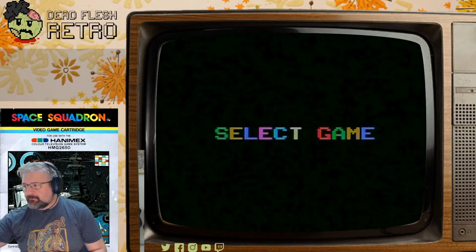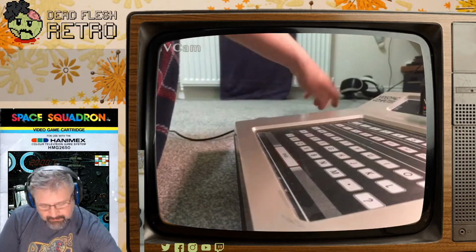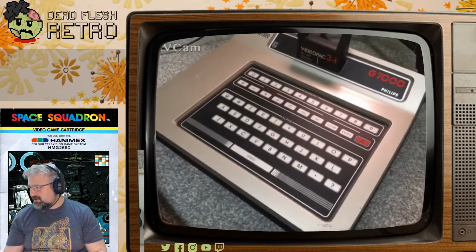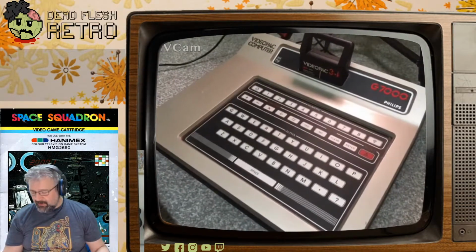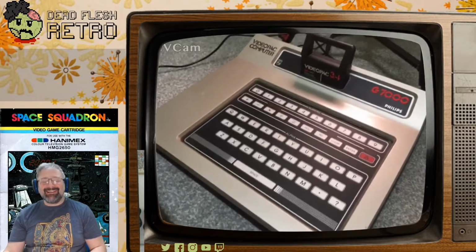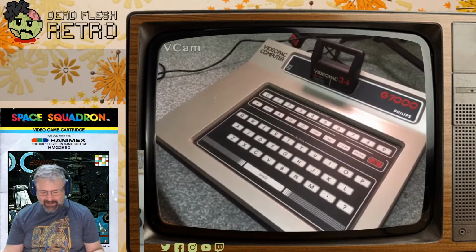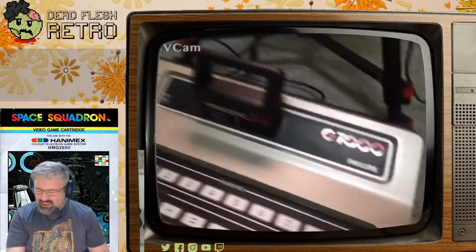So let's have a look at what we're actually playing with here. So this is the Philips Videopac G7000, initiating pretty much a long line of really weird and badly named video game consoles. Obviously in the States it was called the Magnavox Odyssey 2, which is much more inspiring, isn't it? But in Europe it was Philips Videopac Computer G7000.